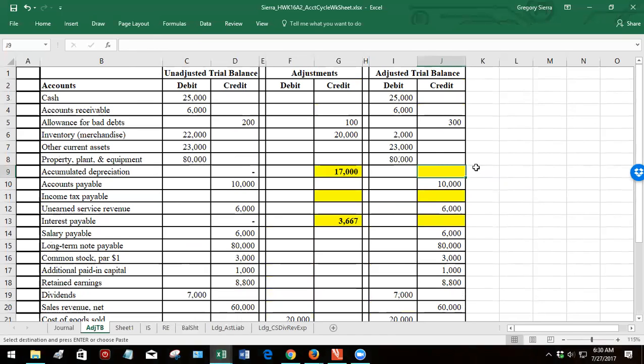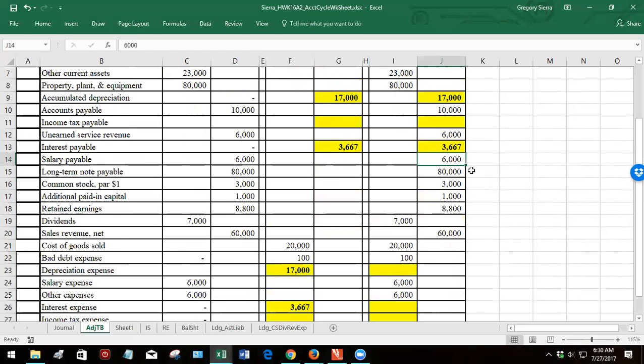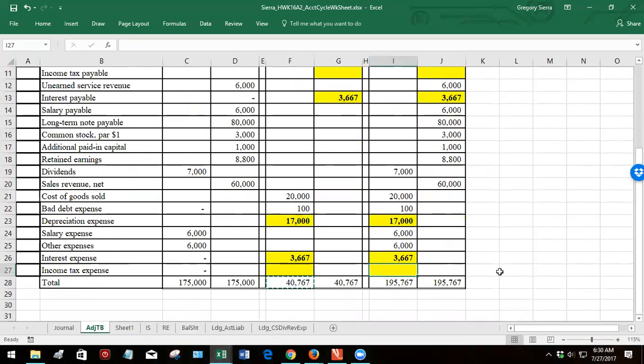This is the last thing I'm going to do on this portion of the video. So I'll notice that the ending balance of this interest payable is going to be the 3667. Oops, that's nice that I highlighted it for you guys. I almost made the mistake of putting it as a credit. And that's there. And we added the same amount of debits and credits, so even though the balance changed, it's equal.